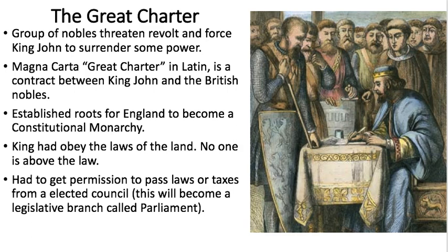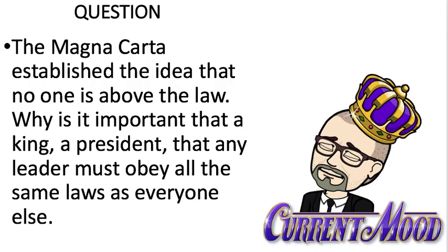we know is a type of republic, where there is someone who inherits rule, but has a lot of limitations on their power, and most of the power is in the elected leaders. In this case, a parliament that votes on and passes the laws that the king proposes. Eventually, the king will have less and less power. Today, the monarchy in England is more of a figurehead, and the real power is in the parliament. So, the Magna Carta established the idea that no one is above the law.